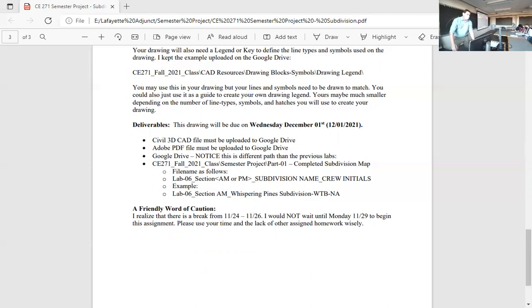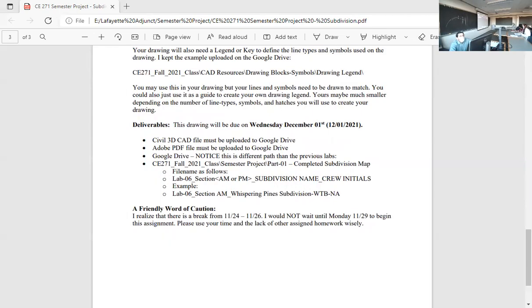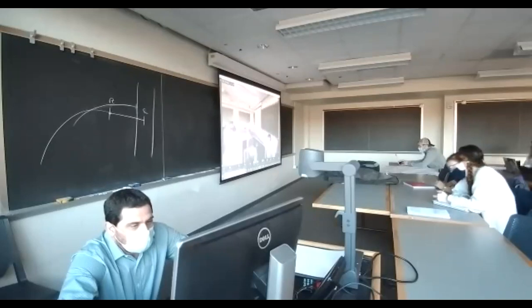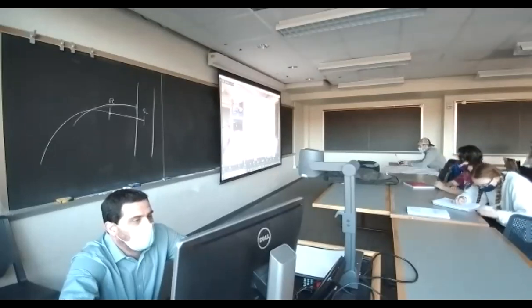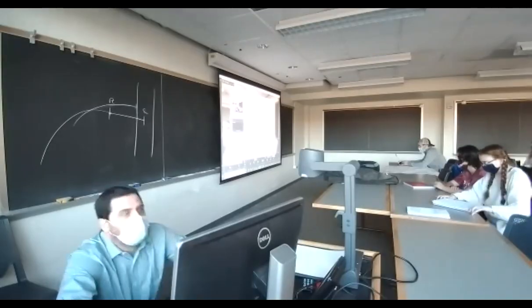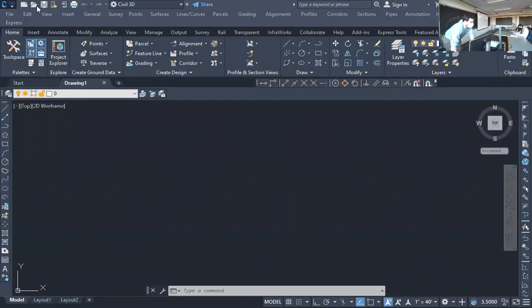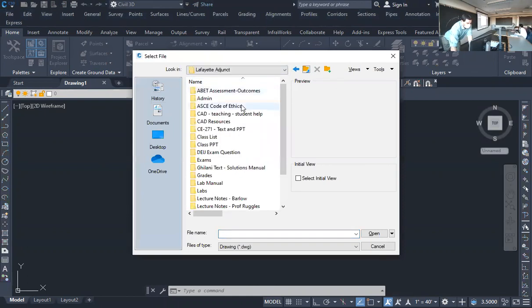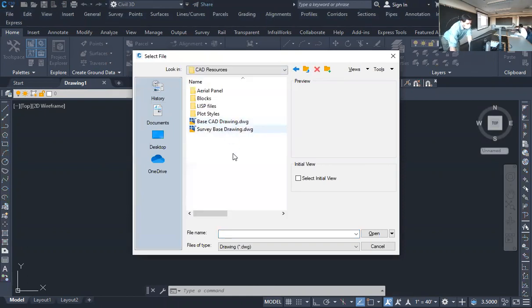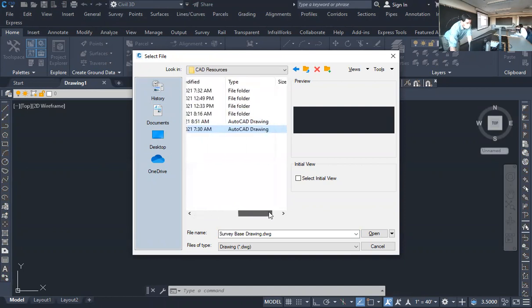There's a lot of information there for you. Let's start looking at some of this. All right, I gave you a bunch of stuff on the Google Drive. One of the things that I gave you is this base drawing, this survey base drawing.